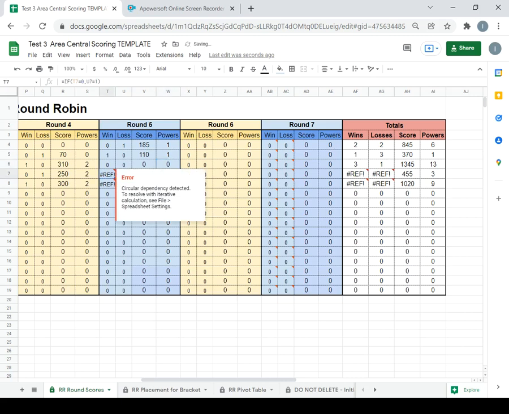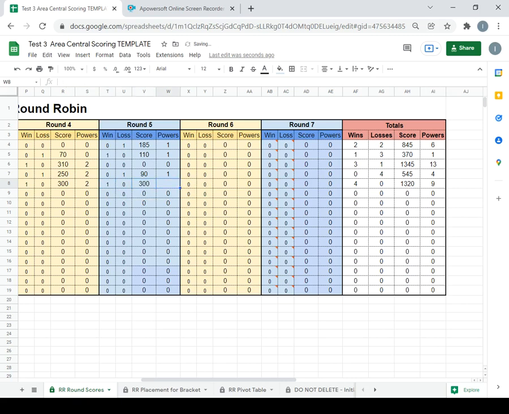So our team number 4 did not win their match. They were the team that lost to the team that got 110 points. They only got 90 points, and they did get 1 power. And our final team, team number 5, they won, and they're kind of a powerhouse team.